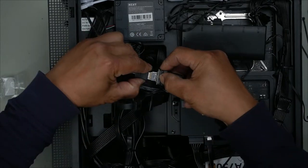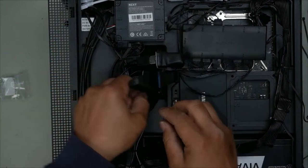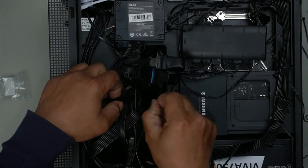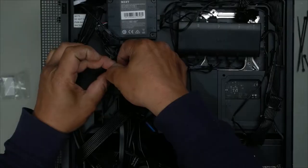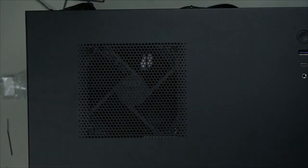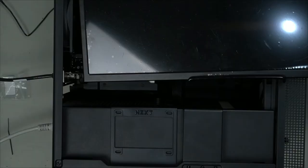One, it only goes in one way. There we go. All right, so now we've got that connected. Let's give it a quick test run and see that it actually works. Plug it in on this side now. Here we go. Just for the sake of the test, I'm going to use another testing graphics card. So nice and small. Let's see if we can get this to work now. Just turn it on.